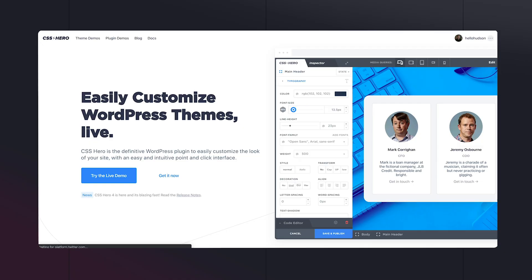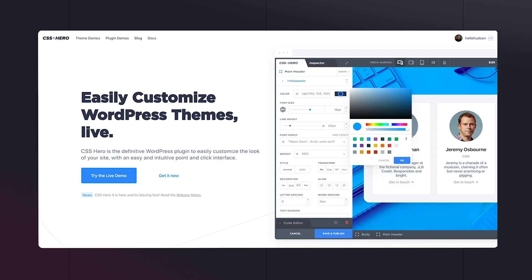Number six is CSS Hero. I touched on this in one of my previous tutorials. It's a simple and great way to visually customize the intricate details of your site that may not be easily accessible via your page builder. It also allows you to add shorthand CSS in LESS format, which makes adding custom CSS to your site a breeze.